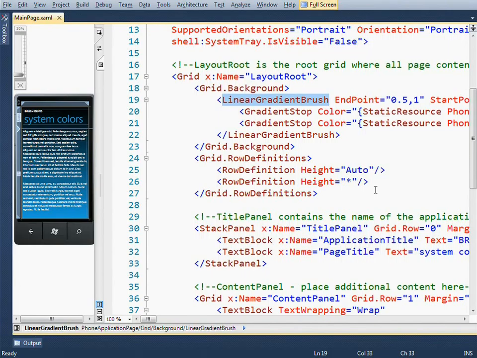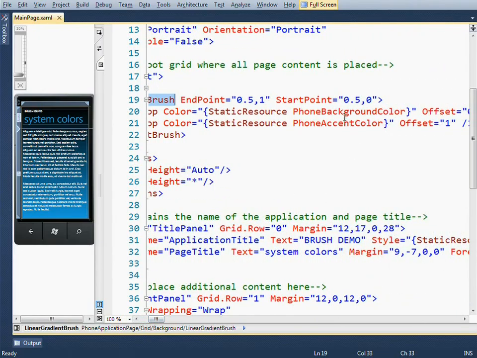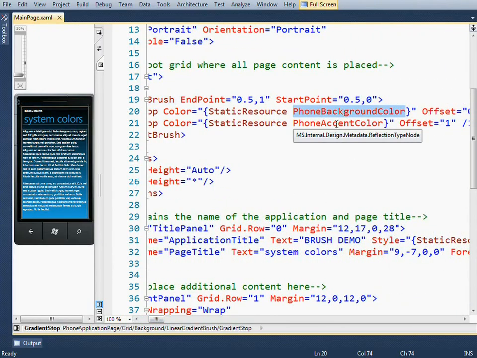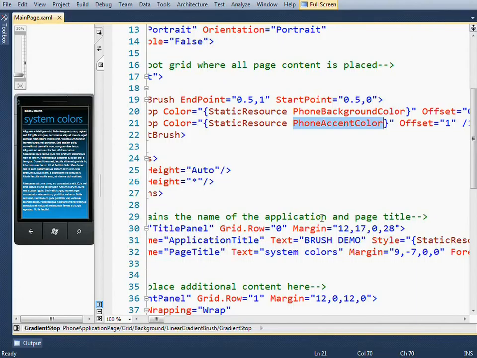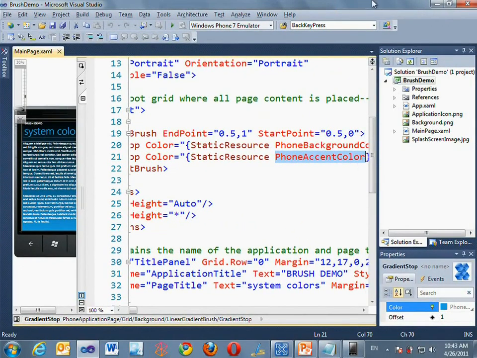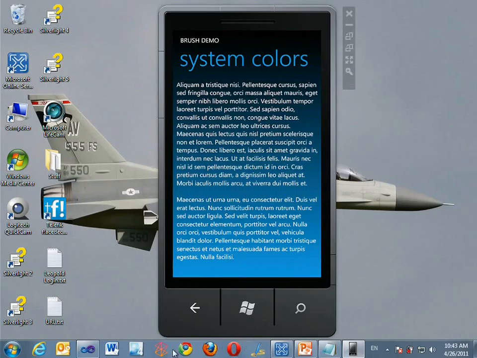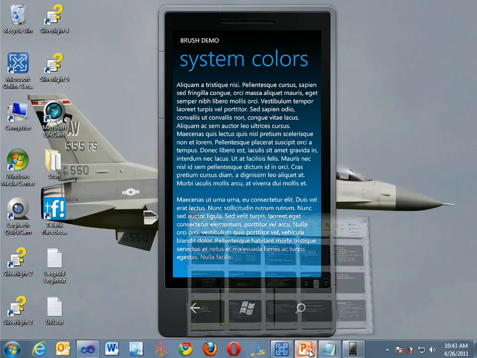But instead of hard-coding colors, I'm using static resource statements to reference the built-in brush resources. Then there's literally nothing else that I have to do, because I'm relying on those stock brush resources, and because they change automatically at runtime as the user changes the theme and the accent color, my UI will adapt as well. Couldn't be a whole lot easier than that. But of course, you have to know that these stock brush resources exist. In my experience, it's something that's missed by a lot of Silverlight developers who are coming over from the desktop. Therefore, I wanted to make you aware of them.